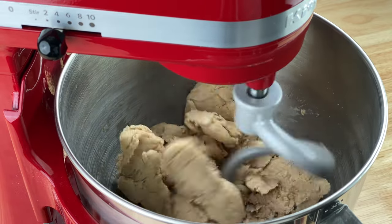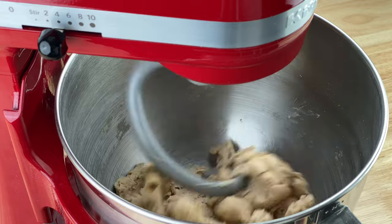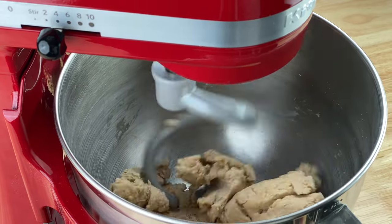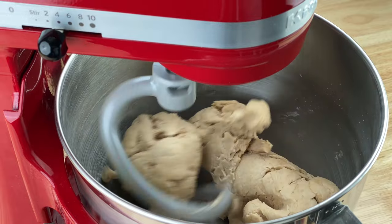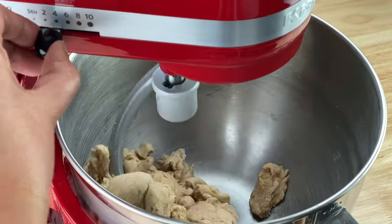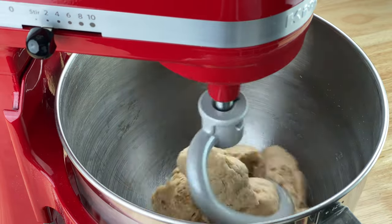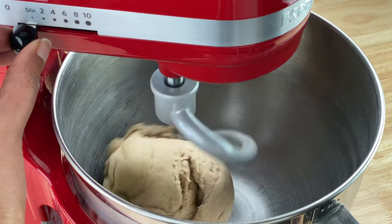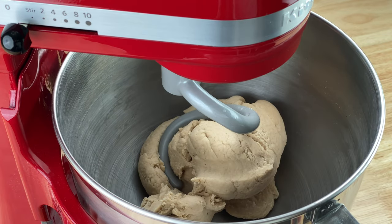So to recap: after mixing the flour and salt on the stir setting, I add the water and half the oil and let it run for a minute. Then over the next minute I add in the rest of the water and, towards the end, the rest of the oil. Then I let the machine knead the dough for a final minute, which gives me extremely well-kneaded dough in just three minutes from start to finish.